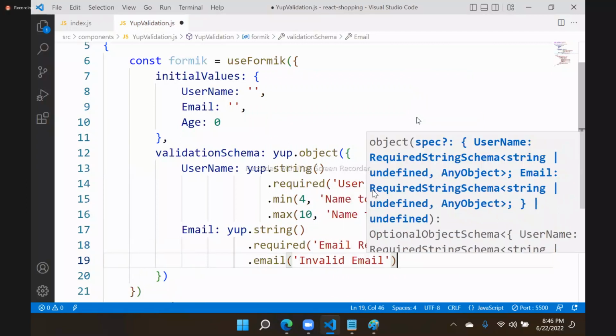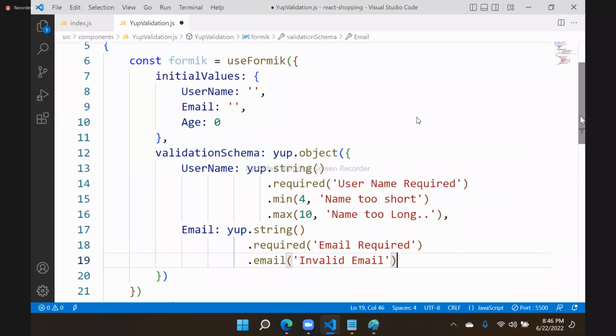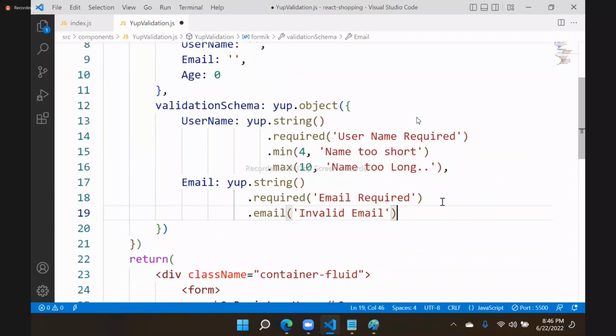Here the question is, if I don't give any message, what will happen? By default, it will pop up a message, because every schema method is designed as a promise. Every schema method is a promise. This is an important term. You know, promise.